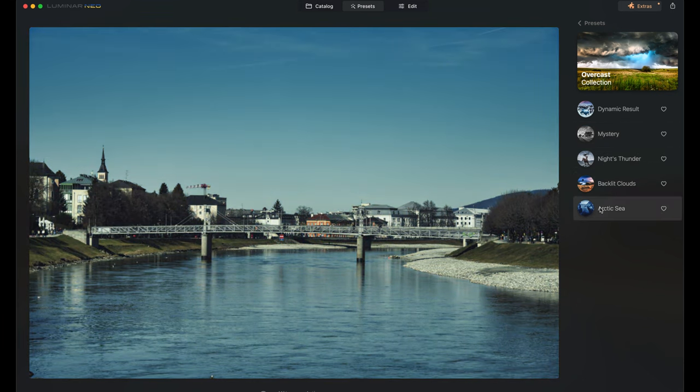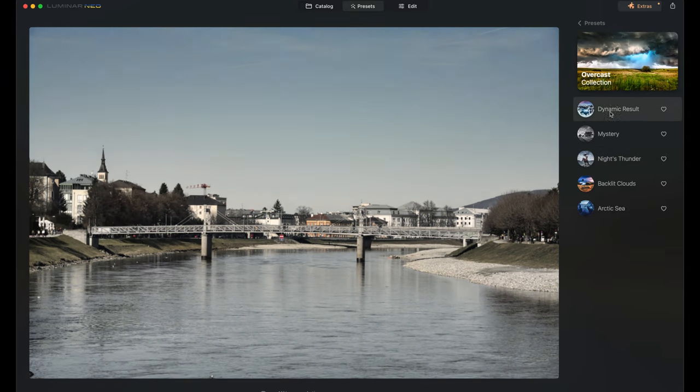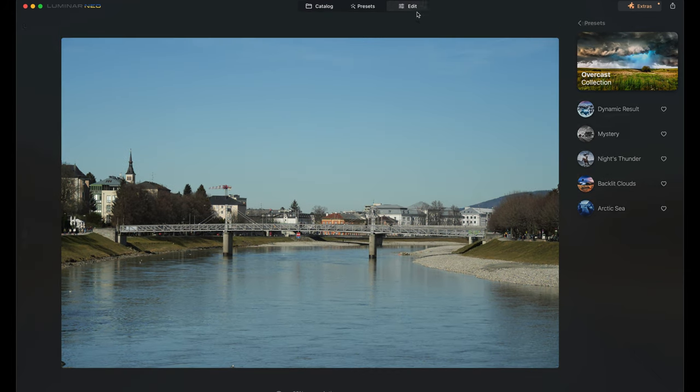And when we're flicking through, you need to give the program a few seconds. It is AI based, so the program needs a few seconds to analyze your picture and make adjustments accordingly. So it's not like you press and everything is changing straight away. You need to give the program a few seconds to process the information you would like to apply for.